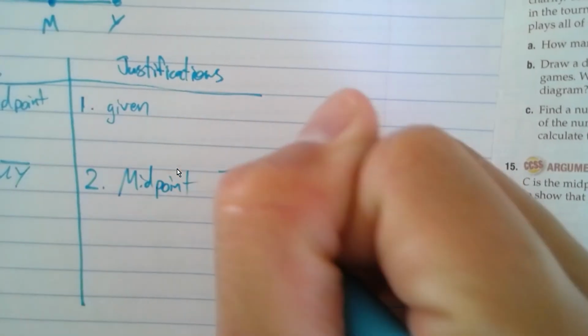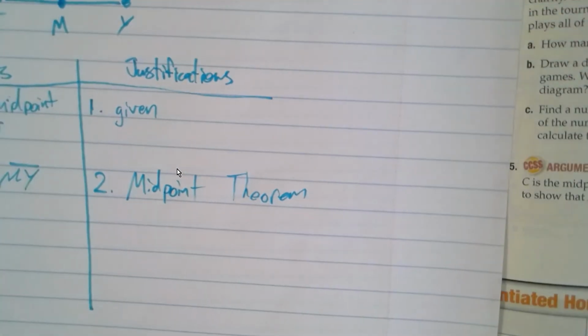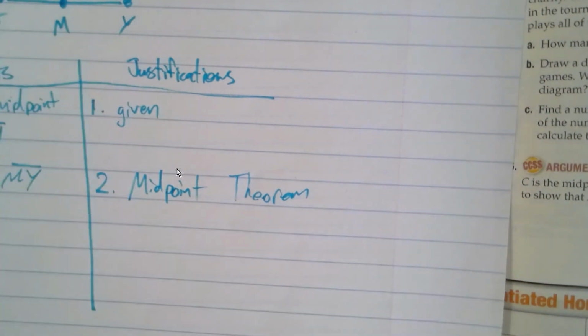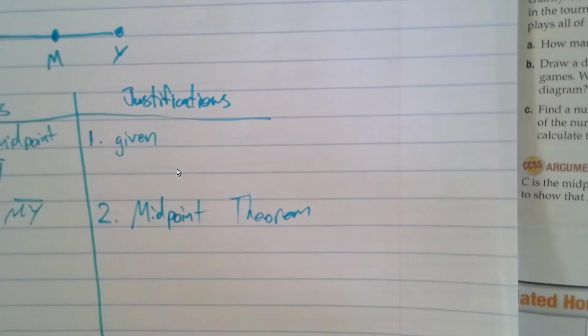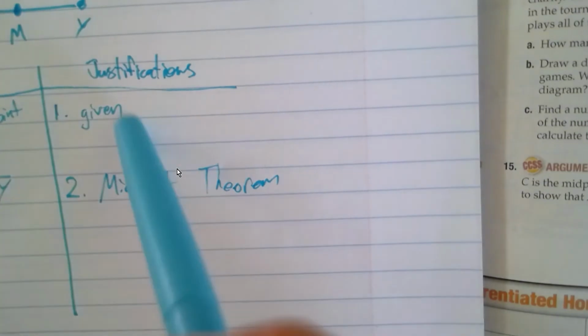I'm sorry, I didn't mean to say that that's what you did. You went way more steps than that. You're like, yeah, I think it's a midpoint formula. Oh, it's theorem. Apples and oranges, right? So we just gotta clear that up a little bit. Midpoint theorem. And your proofs should be no longer than maybe 1 or 2 statements or 3.